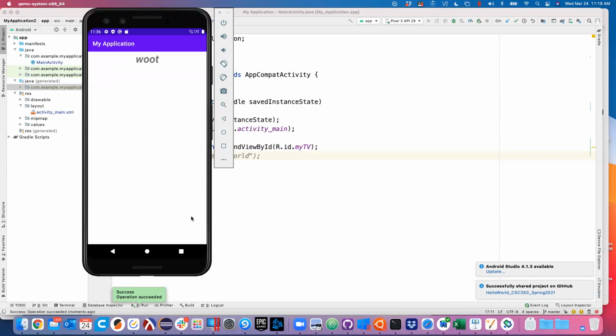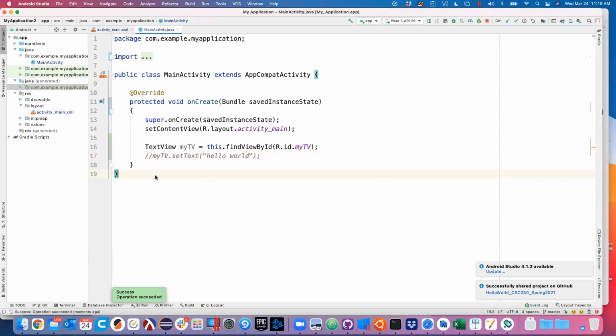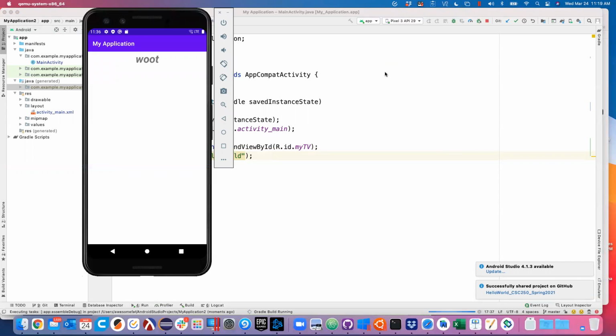Okay, so there's my woot. Now I'll come back in here and uncomment that line where I programmatically set the text of that text view, proving that we can make changes to things in our user interface from our code. So we'll start that again, and now it'll launch and we'll see it say hello world. All right, that makes some sense.